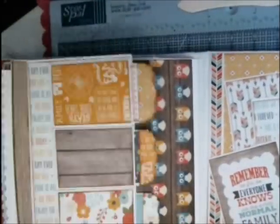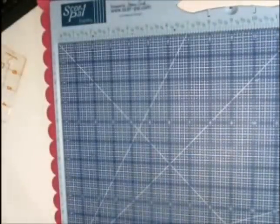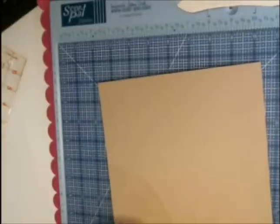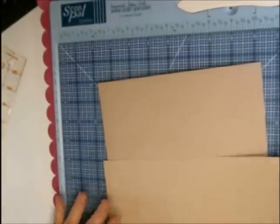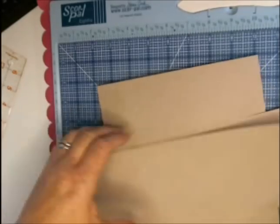So for this flap, for this pocket, I just grabbed one of my scraps. So it doesn't have a particular width. Actually, it's just one of the scraps that I liked, and I thought it was wide enough. Because you're going to end up with quite a few that you're going to use for tags and different things. Let's see if this is wider. Not really.